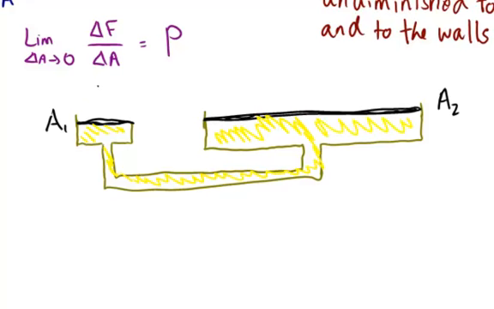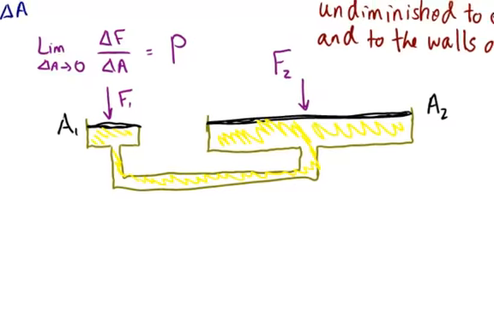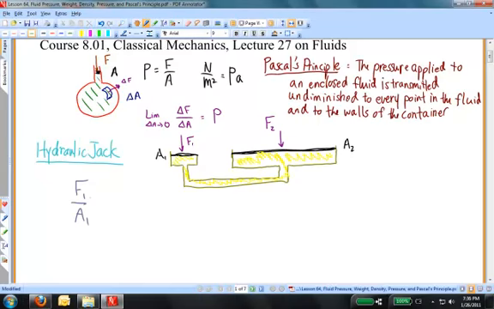And now on the left side I apply a force which I call F1, and on the right side I apply a force which I call F2. And so on the left side I apply a pressure F1 divided by A1. So according to Pascal, everywhere in the fluid that pressure must be the same. So now I just assume that the effect of gravity is absent, and I'll discuss that shortly, but it doesn't really change this situation very significantly. So the pressure then will everywhere be the same throughout this fluid.